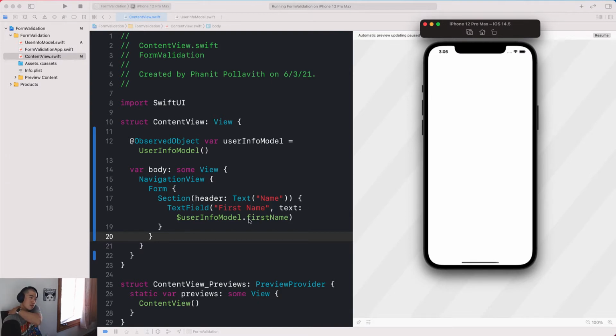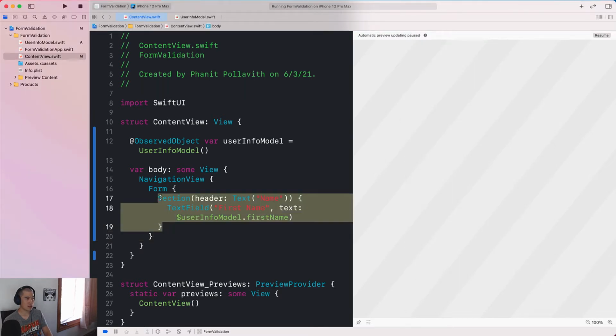So running this. Right. It's taking some time to load. So up there it is. So here we have a name section and we have a first name text field as expected.